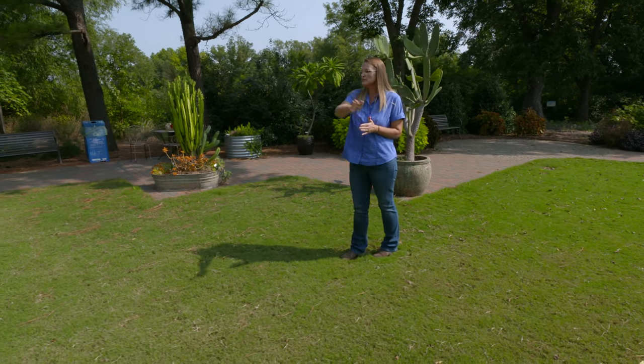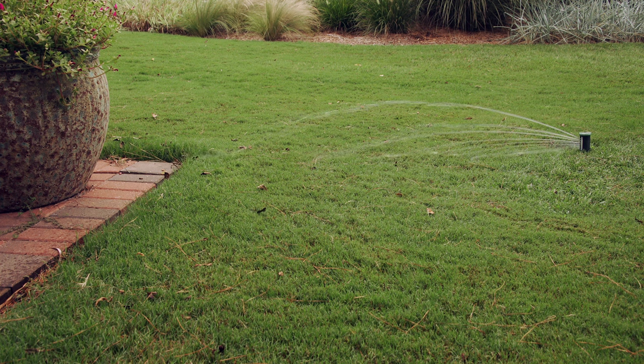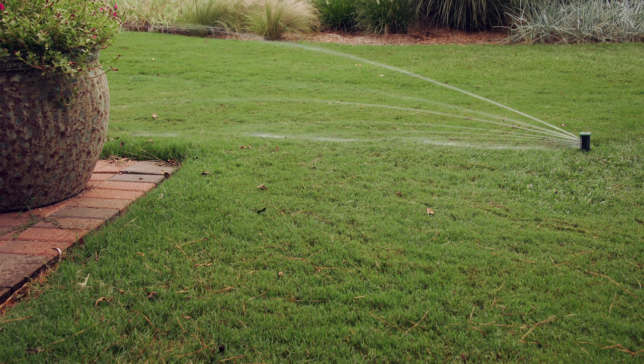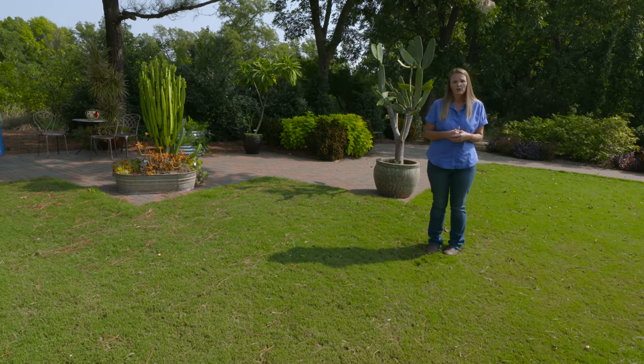What's neat about this is it will spray 15 feet, and then when you've marked the perimeter as a sidewalk, it will bring in that spray radius and it will not get the sidewalk wet. You can see how jagged our sidewalk is here and how it varies with the distance, and it will come all the way down to about four feet of a spray distance. While this particular head is a little bit more expensive, you won't have to put as many spray heads in on this sort of system. The other thing too is you don't have to trench as much because you're just putting water to one spray head versus around the whole perimeter.